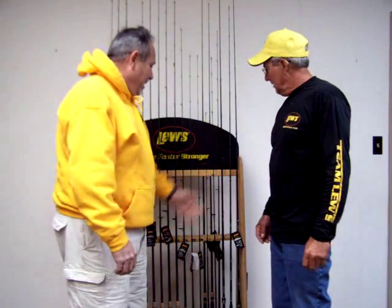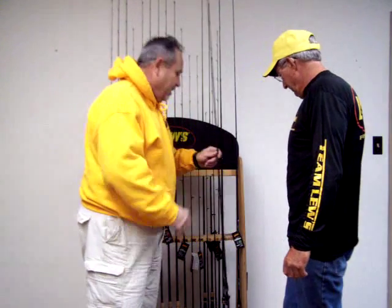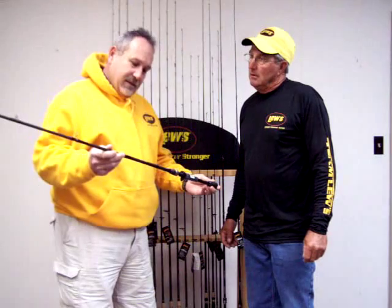So I've got about 3 series here to talk a little bit about this morning, and the first one I want to talk about is a rod that has done really well for us, and this is called the American Hero. This rod says a lot.